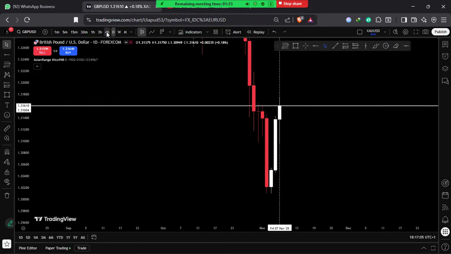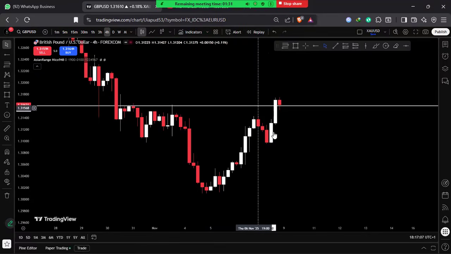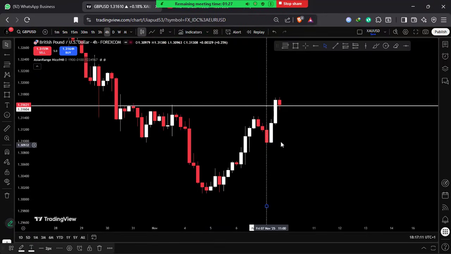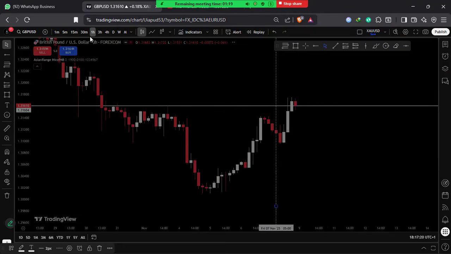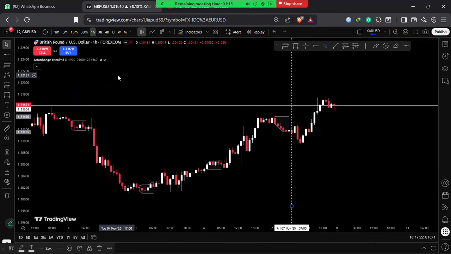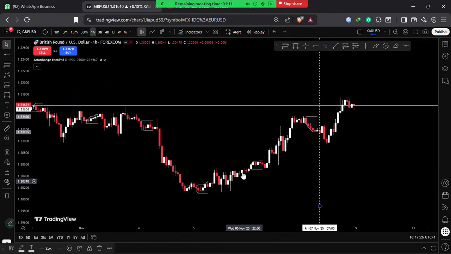Going down to the 4 hour time frame, there are no breakouts. I'm not seeing any breakout to the downside yet that confirms this is going downwards. So this is currently bullish right now. I'm just anticipating a retracement, hoping that price could come and lick up this guy that is down here for it to finally go up.